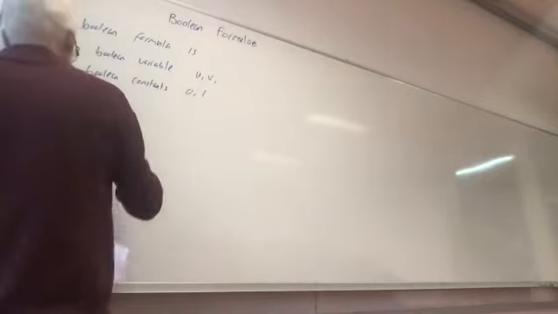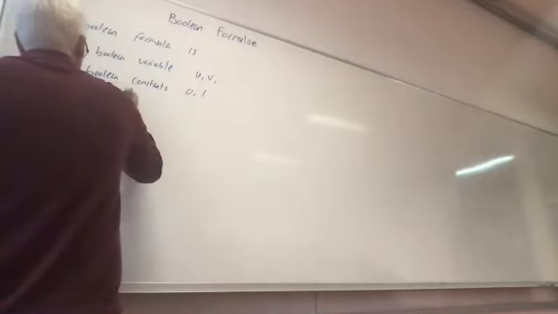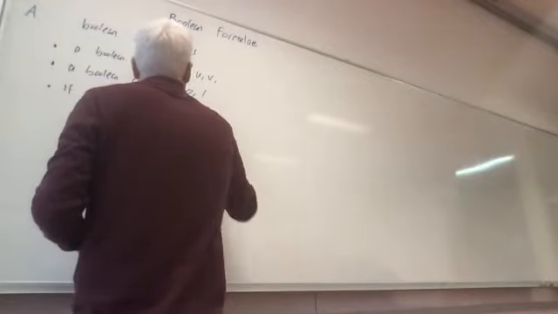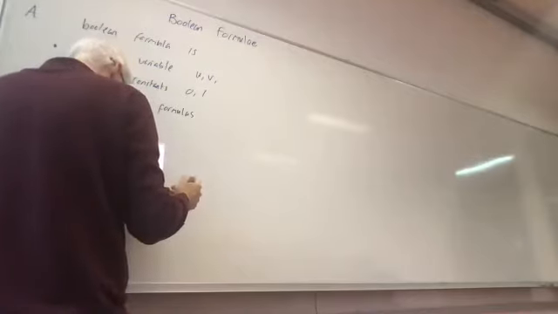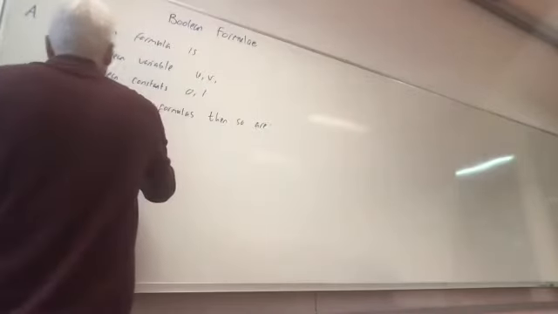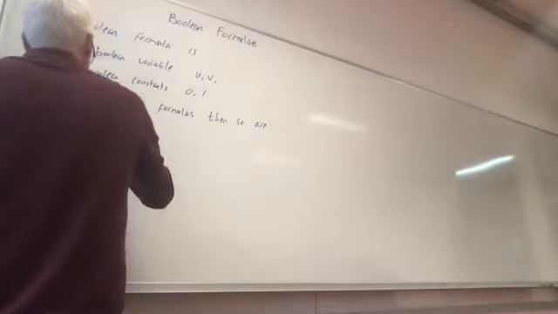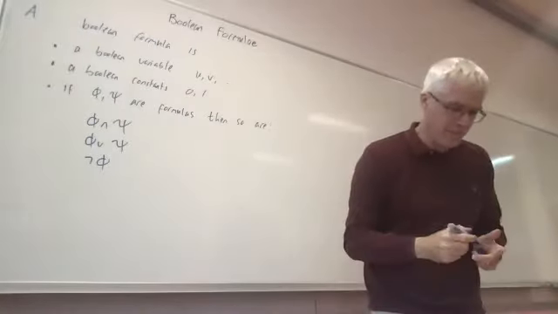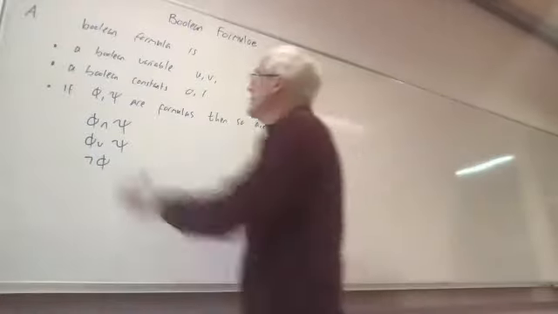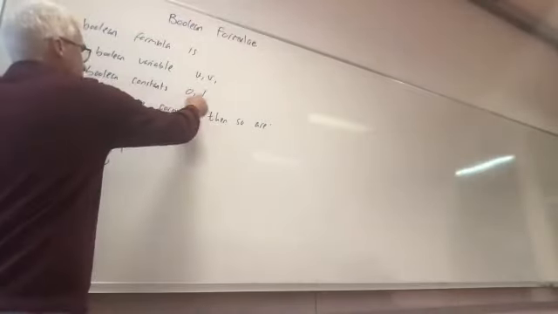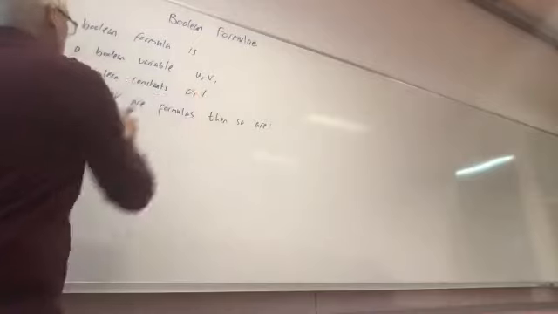But then we had the ways of building new formulas. So if phi and psi are formulas, I don't really like the Greek plural, so let me use this one. And so are, well, as you remember, you can combine them by conjunction, disjunction, and negation. And I won't write out again what this means because we've seen that before. So these are what we call propositional formulas or Boolean formulas, because they're formulas over the Boolean truth values, 0 and 1, false and true.